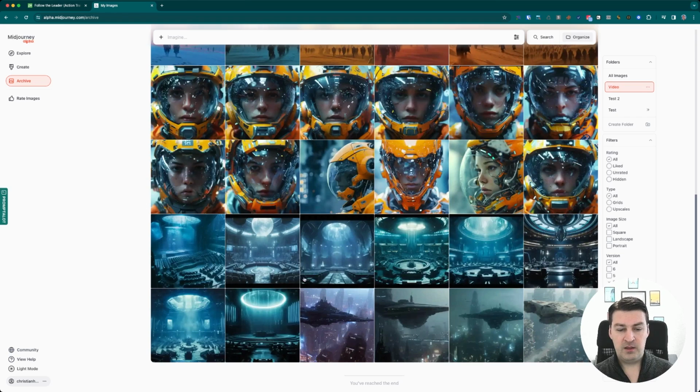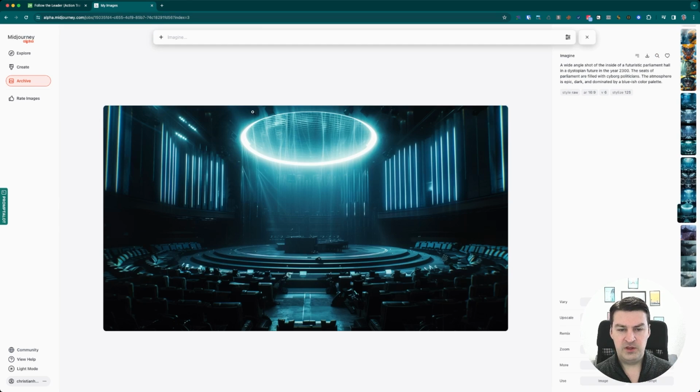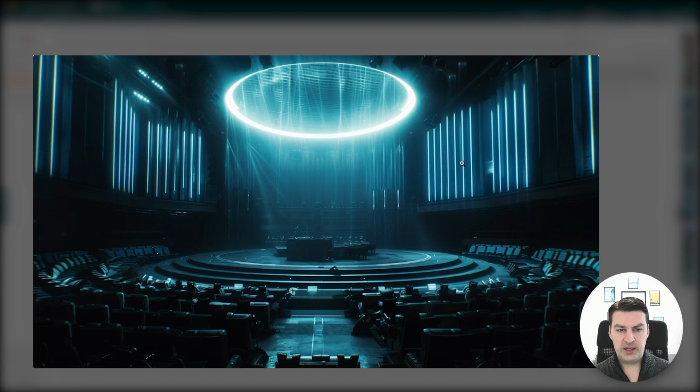Then I wanted to create something that looked kind of like a parliament in a futuristic city. I don't know what that distant future really looks like, but I just wanted something like a round council, parliament, something like that. And from these sets that I just generated, I ended up picking this one right here, simply because I really liked that halo up here, which I thought was going to be really useful to animate and add a bit of a glow, with all of these lights shining downwards.